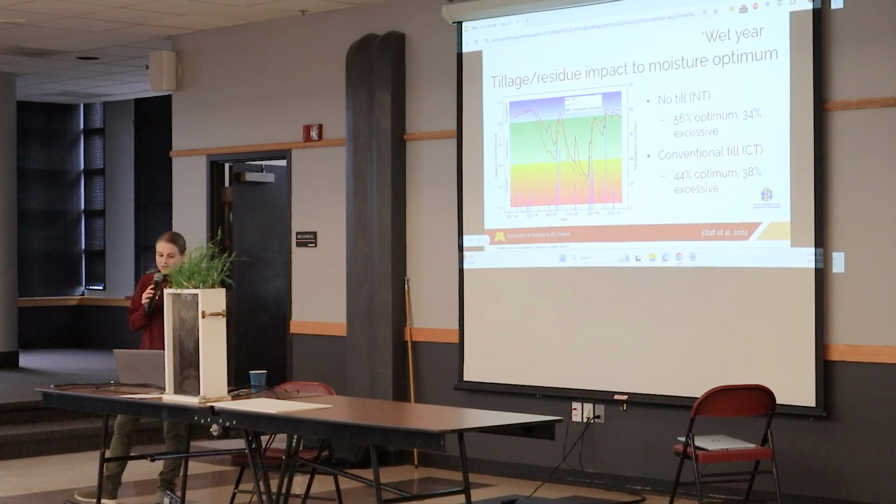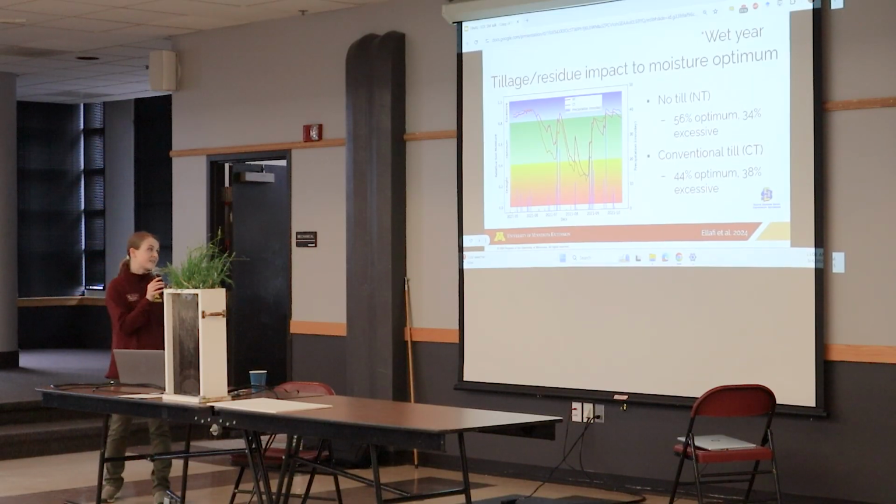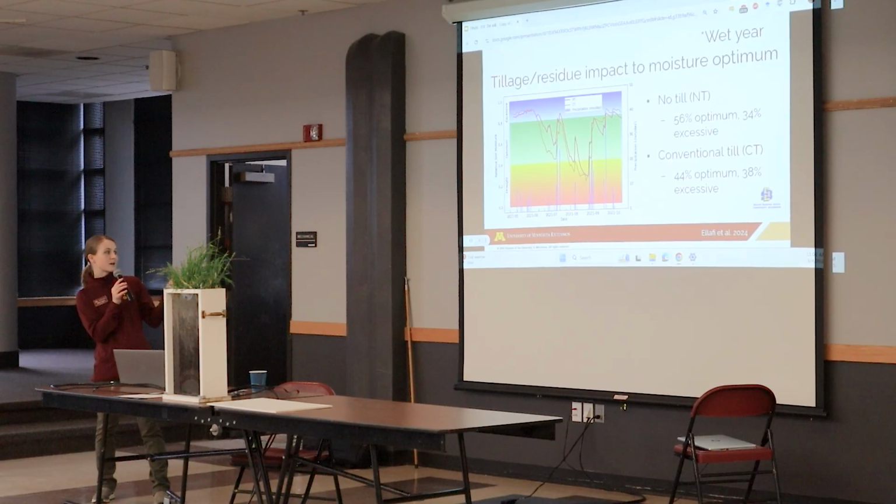So in this wetter year, they saw that the no-till system outperformed the conventional till, so chisel plow and disc ripping system, in terms of the length of time that it was actually stable and at this moisture optimum. And remember, this is a wet year, so you probably care about how water is actually moving through the system. Well, the no-till system actually spent less time being excessively wet than the conventional till site. I don't want to over-exaggerate the impacts though, obviously it's 34 to 38%, but still there is an overall increase in soil stability, moisture stability, just overall crop health, as you can see here.